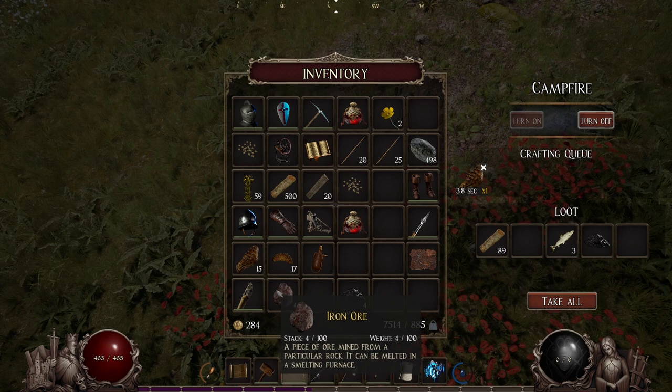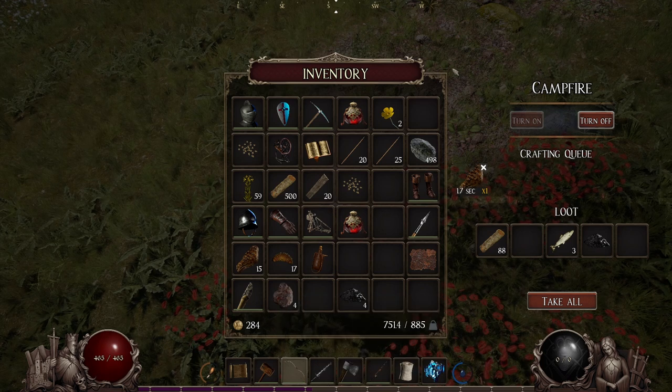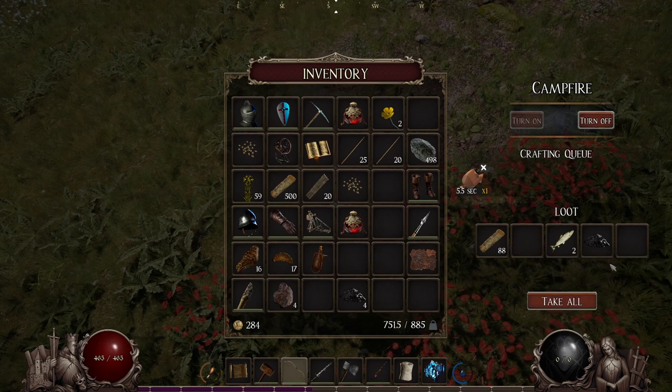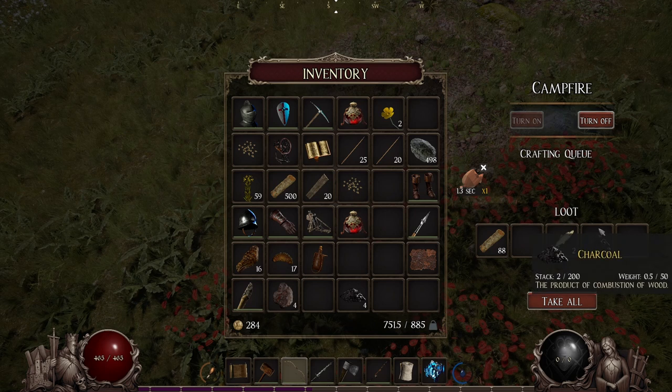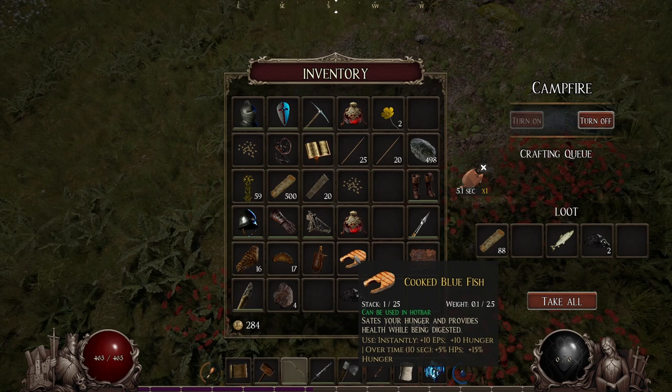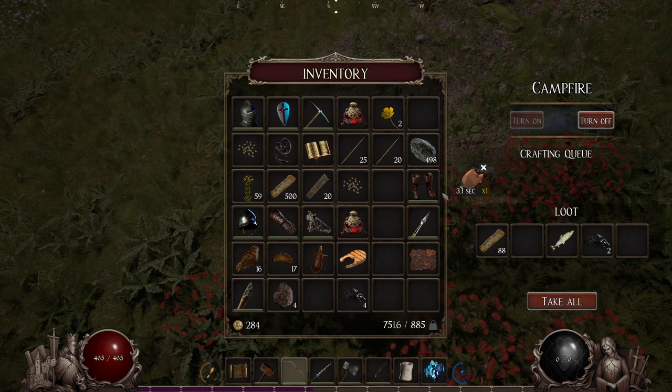I'm loving this so far. I am. I'm kind of liking it. Okay, let's put that meat in here. What the hell is that? It's supposed to be a fish. Yeah, there we go. And look at this. Fish, cooked bluefish. Love it.